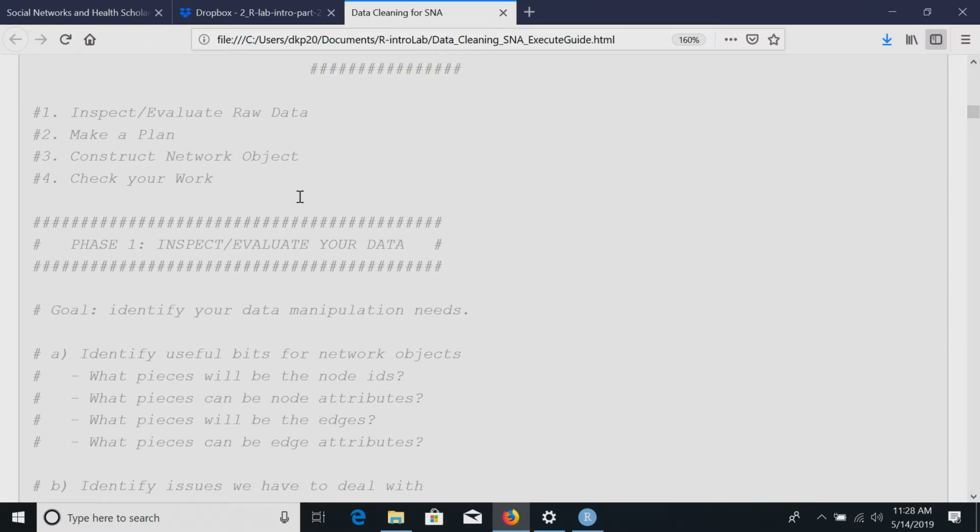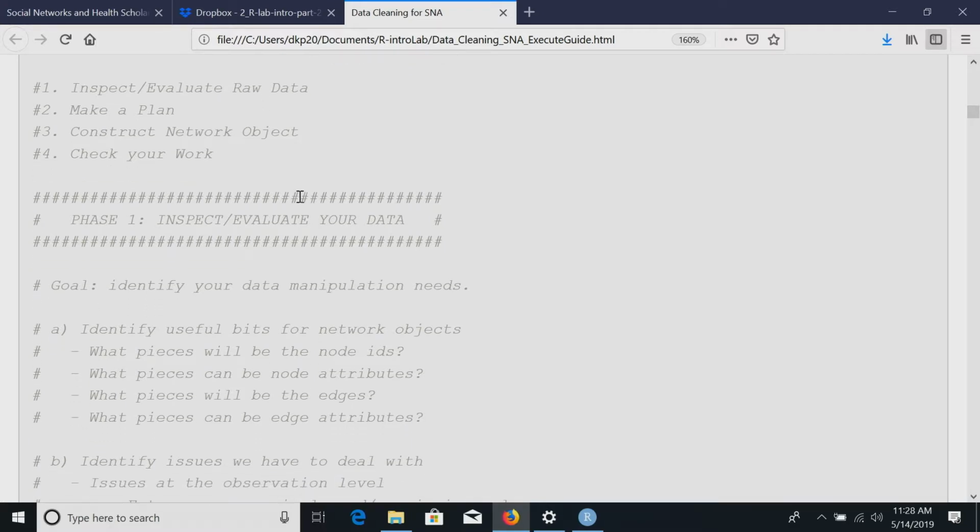And then you are going to construct a network object utilizing the functions that I told you about just before starting the data cleaning process. And then you will check your work. So as you see, it's the same kind of framework. You always start by exploring the data, then you run a set of functions or a function, and then you always check that what you did really is doing what you wanted to do.